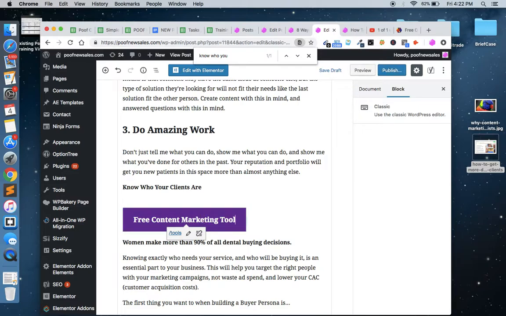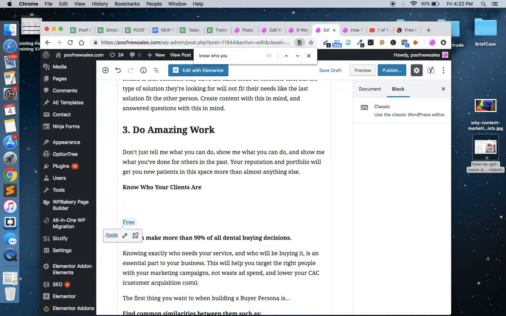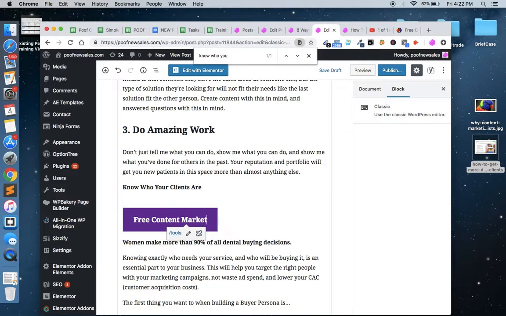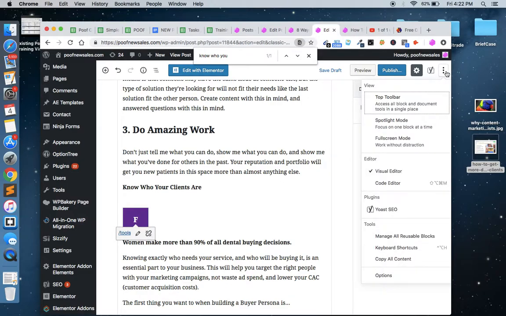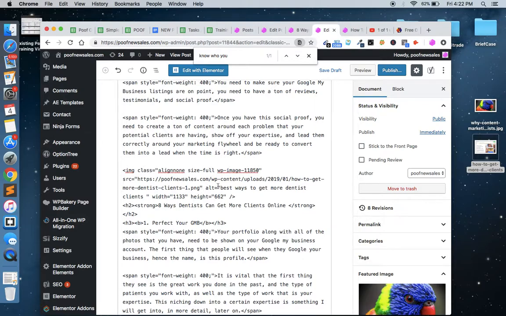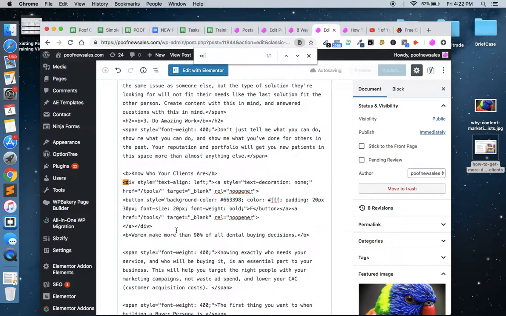And then from here, you can literally just delete what's in this button. And I could type in whatever I want in here. So I could be like, free, just kidding. I guess I can't. So hold on, let's go into the code editor again. You'll basically be able to find it. Let's search for the div. You'll see the F, that's all that's in there right now. Let's say we want to do free pizza. Cool, it's free pizza. And then whatever page you want it to go to, that's what you can edit in here.